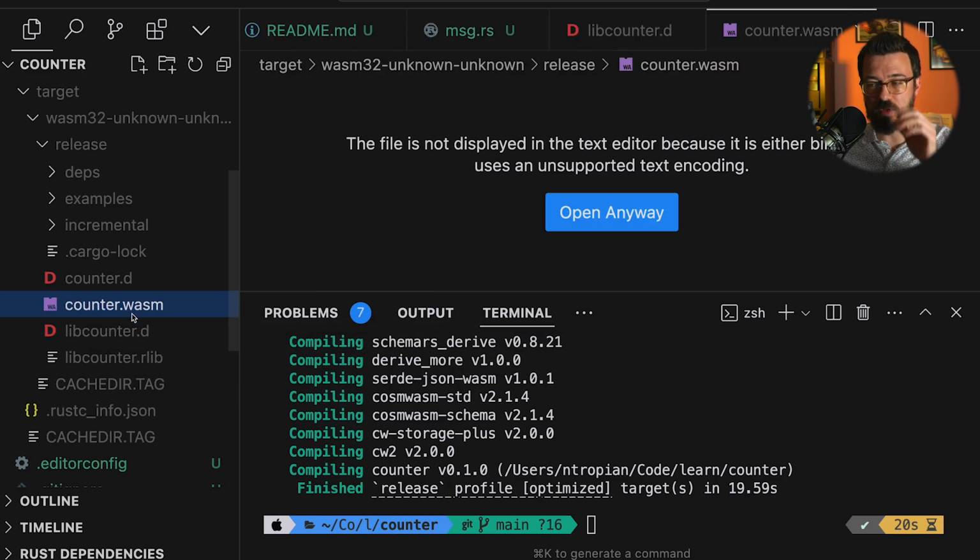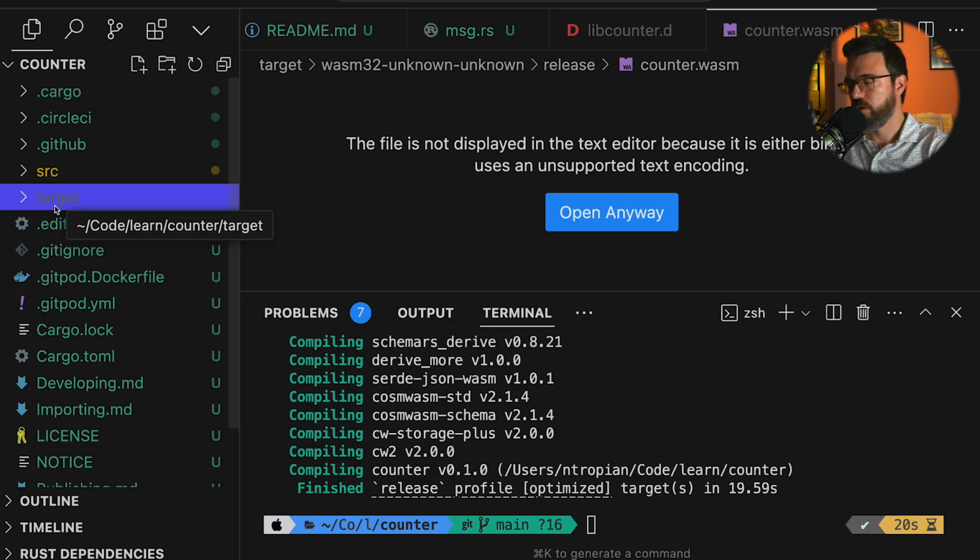However, this counter.wasm file, especially if it's a more complex contract, may be too big. The stock counter is probably half the maximum size. But if you've edited it, if you've added a lot of things, if you're including libraries and so on, it might be sizable. And we want to reduce it as much as possible. For this purpose, there are CosmWasm optimizers. The reduced size of contract code will not only reduce the gas costs when the contract's deployed, but also make the fees lower for every single interaction. And there's tooling to help with this.